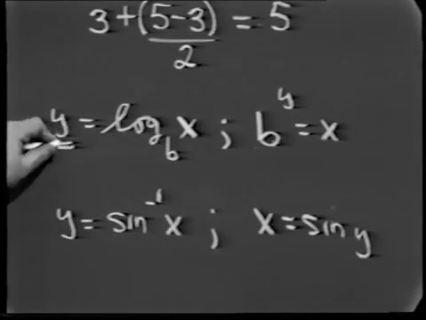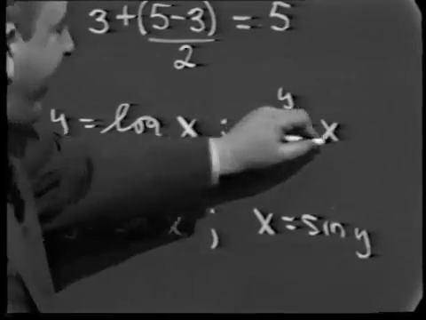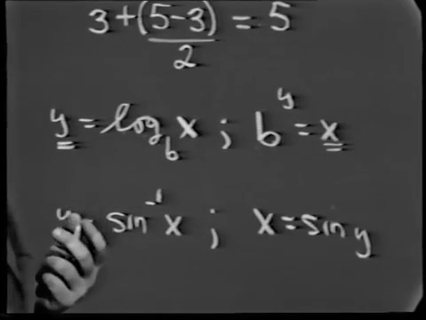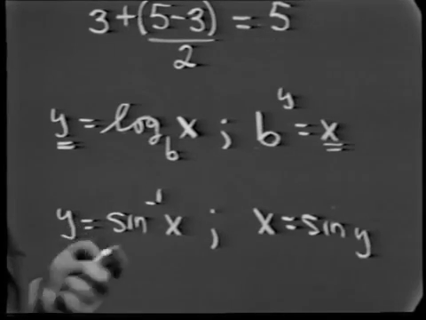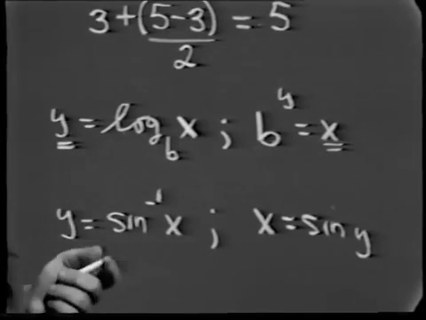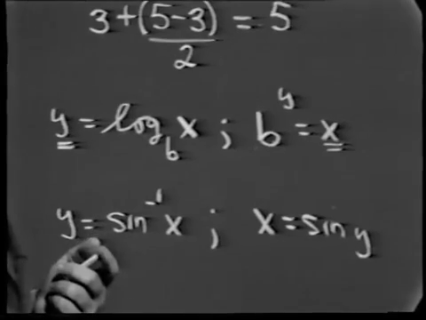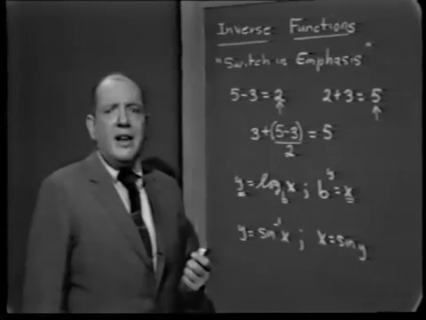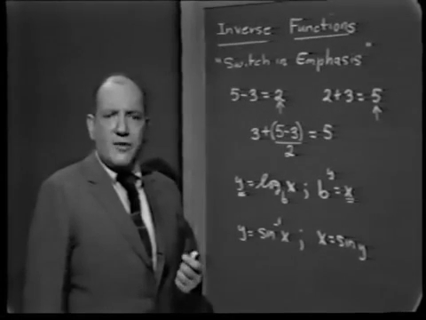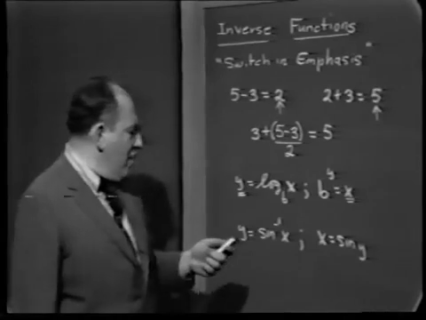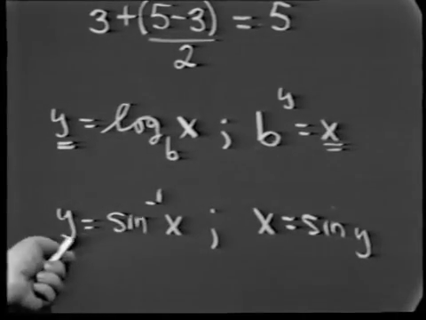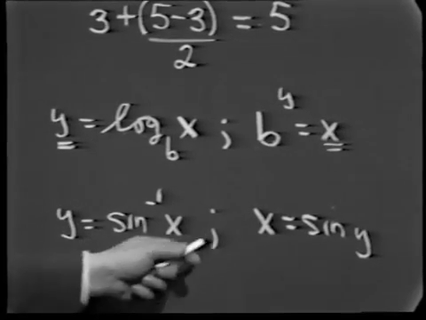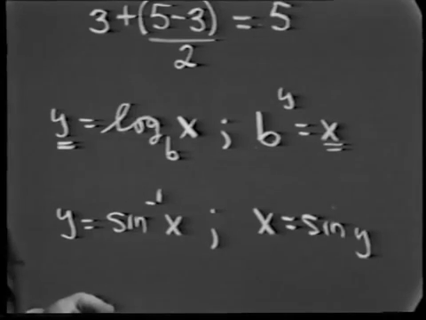In one case, it seems that the number y is being emphasized, and in the other case, it's the number x that's being emphasized. And, as in the case of most examples of paraphrasing, which of the two forms we use depends on what problem it is that we're trying to solve. In other words, if we know one of these two, then we automatically can study the other in terms of the one with which we feel more familiar. This, of course, continues when one gets to trigonometry and studies the so-called inverse trigonometric functions. If y equals the inverse sine of x, that's the same thing as saying that x equals sine y.